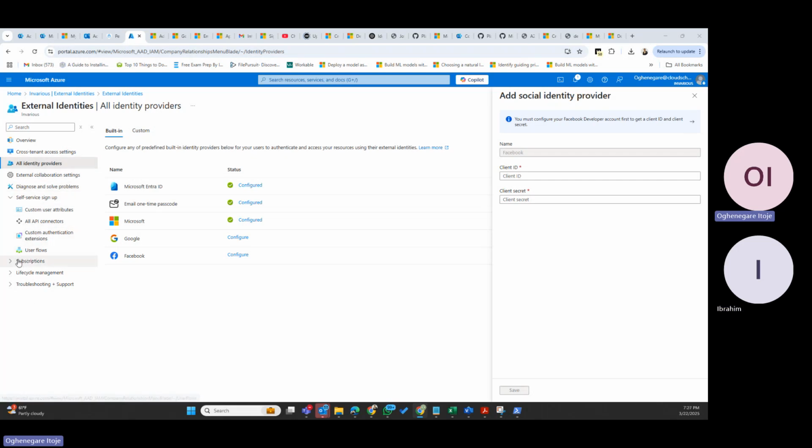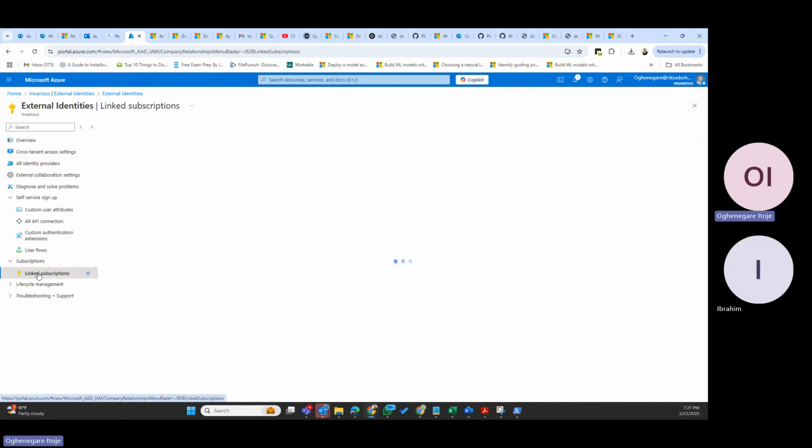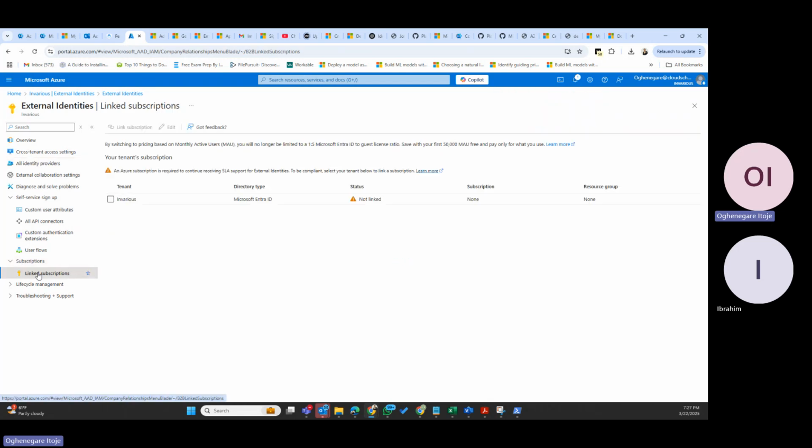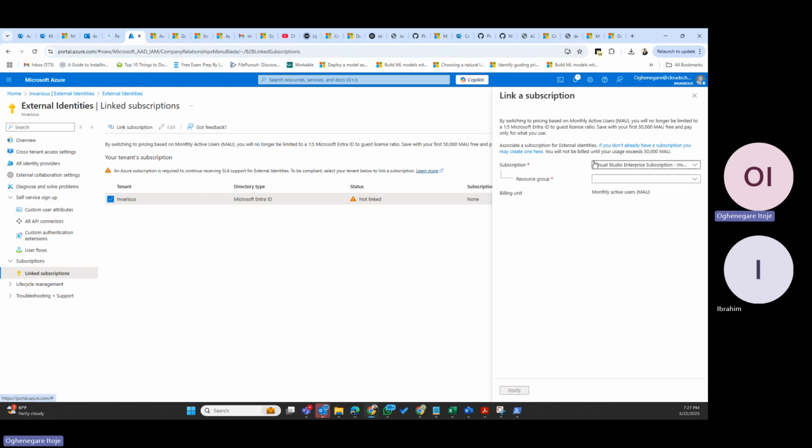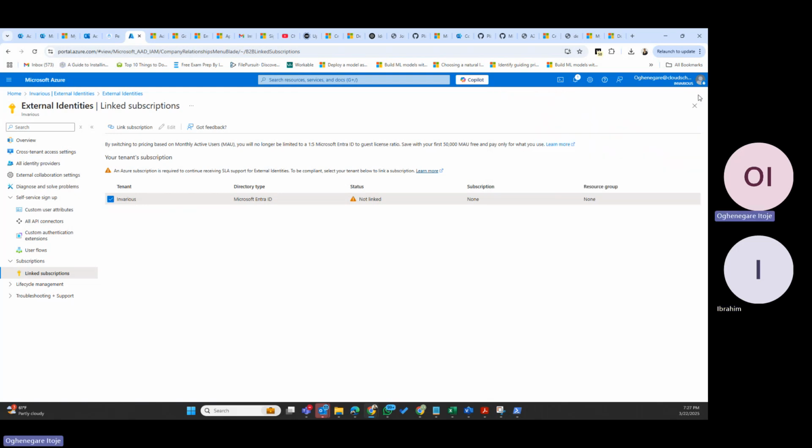Other things that are actually available for us, we can see things around subscriptions where we will see there are subscriptions that are linked, right? You're able to link it. So for this now, if I want to link my subscriptions from this tenant, just select this and link the subscription hub here. Subscription is different from tenants. So subscriptions can only stay in one Entra ID, right?